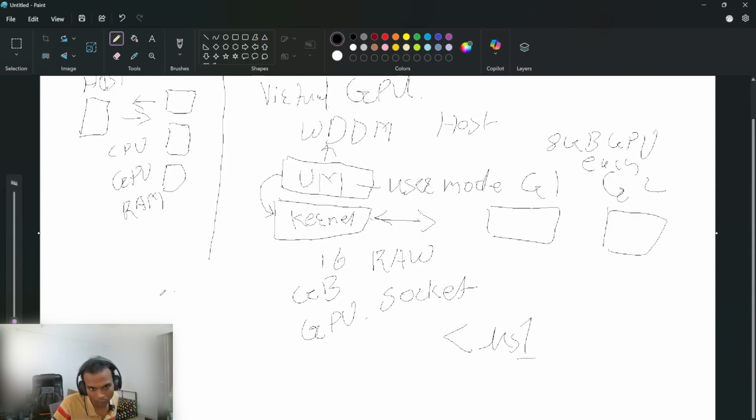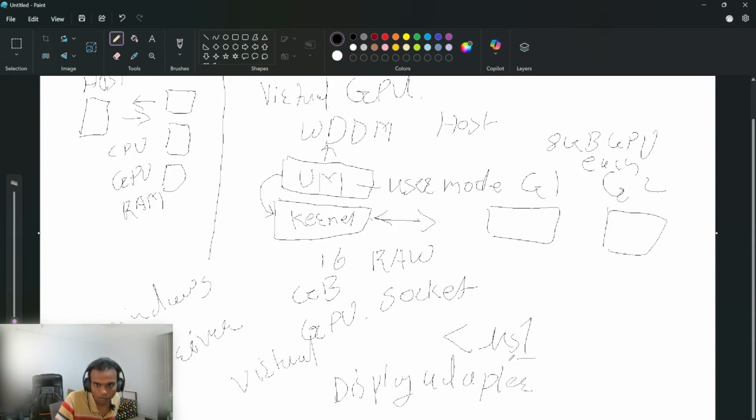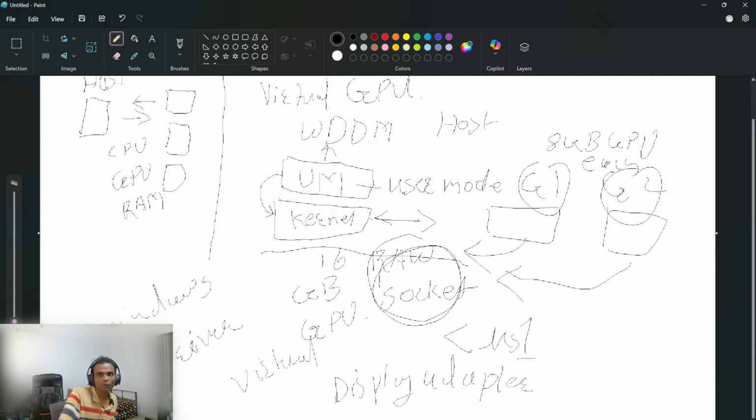So if we develop a Windows driver which will host a virtual display adapter, and this display adapter we will use directly, because on the kernel level we are actually using raw sockets to communicate and get the resources from each resource-available machine.